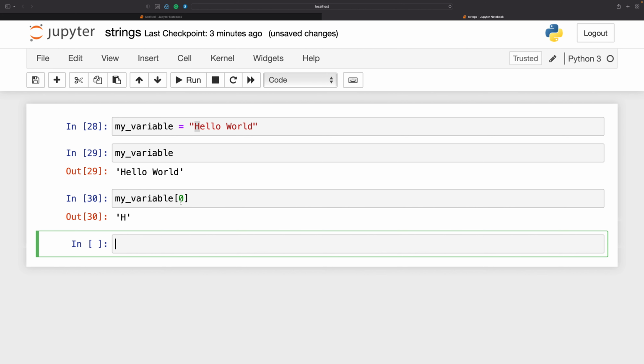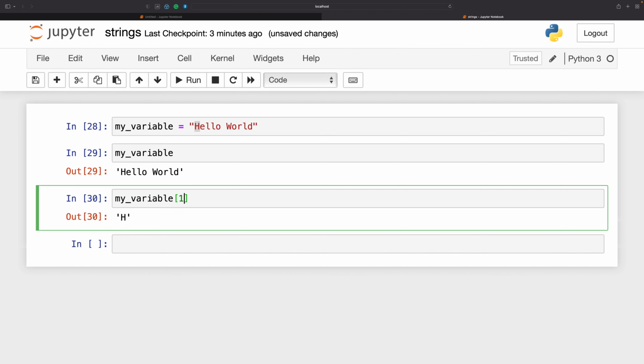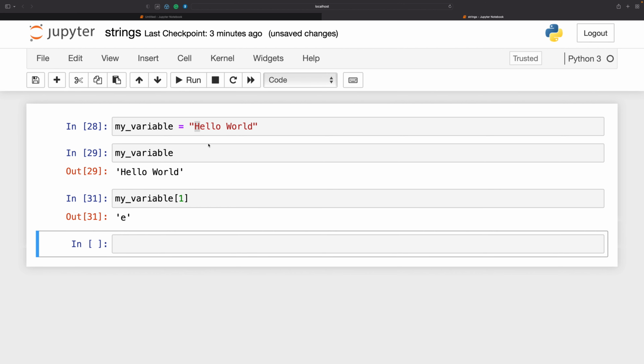As you can see, we get that first value, and if I were to get the second value, that would be as simple as saying 1.